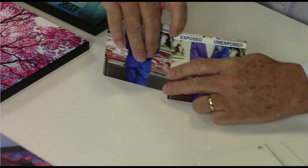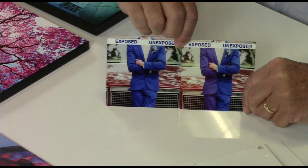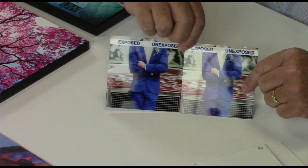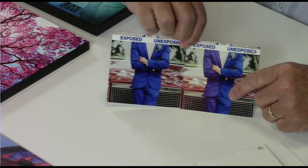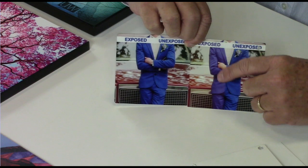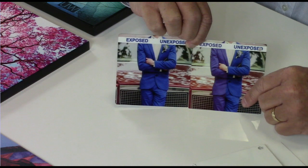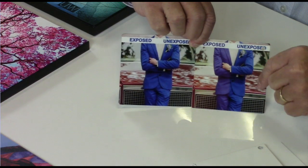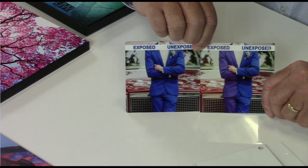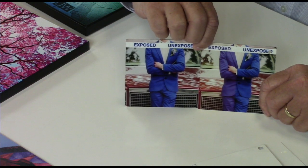The last slide that I have to show you. This is pretty amazing. Is how does it fade? You can see that this is our competitor's. It starts out with a nice blue, and this is unexposed, but very shortly it turns this guy's suit to a purple. You can see the grill changes colors, the hood of the car changes colors, whereas ours, we have that same line down the middle of the guy's suit, and it's really, really difficult to see or even pick up in any kind of a meter.